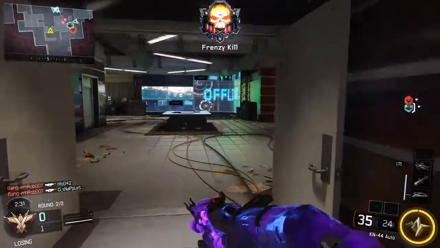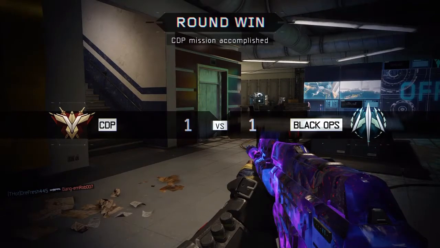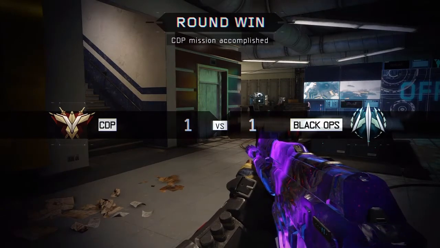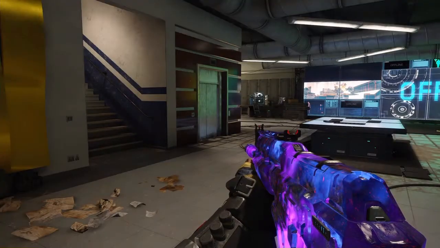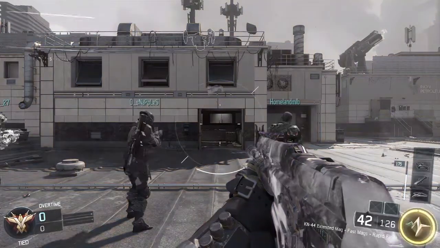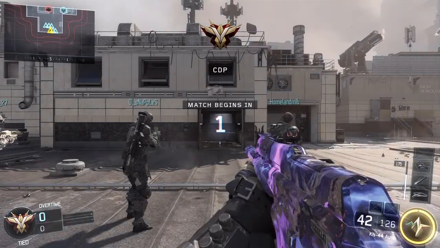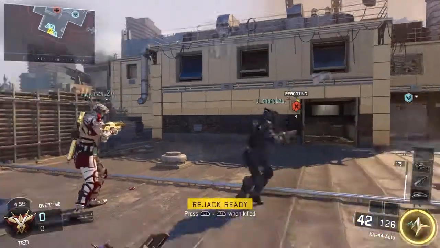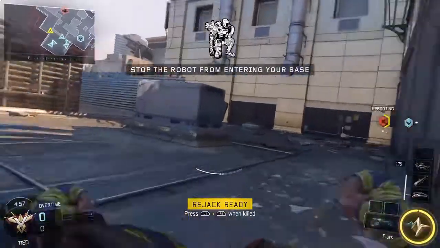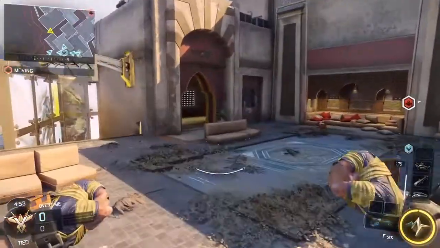Is nearly there. Crush them. Maintain your momentum in the next round. Prevent the hostile robot from reaching our base. Enemy robot systems are online.